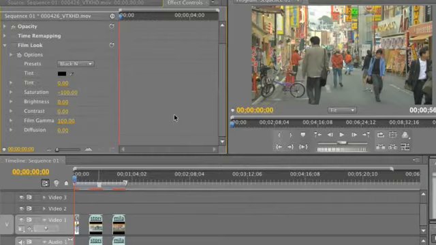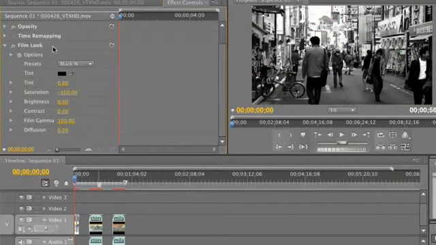As you can see, the footage that we have here is very flat looking. It was shot with available light, and as you can see, it lacks a lot of definition and character and depth. So we'll use the Film Look plugin to make it stand out, give it a little bit more visual interest. So what I'm going to do is start off by setting up a color swatch.